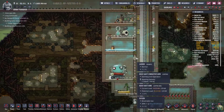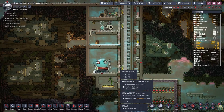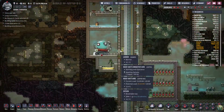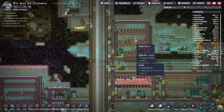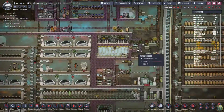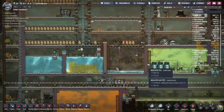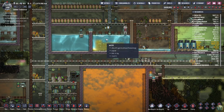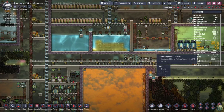So while waiting again to make some insulation, I also gave them a bunch of other jobs to start upgrading the heavy watt wire to heavy watt conductive wire around the base. And I was scrolling around the base getting those set up, and I saw this and saw that there's no irrigation, which means there's no polluted water, which is why we're not getting any insulation anymore. So I came down here to look, and sure enough, there's issues with the polluted water. Again, mixed, and we're starting to get more of the not polluted water than the polluted water. But worse than that is this. We're almost out of completely clean water.